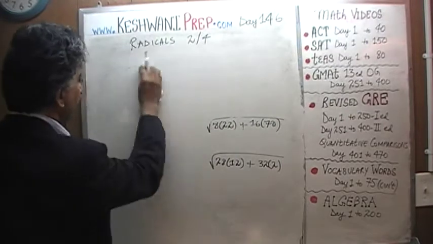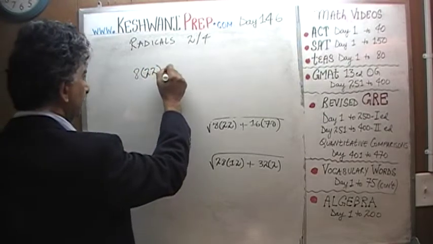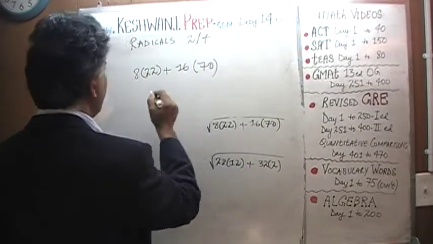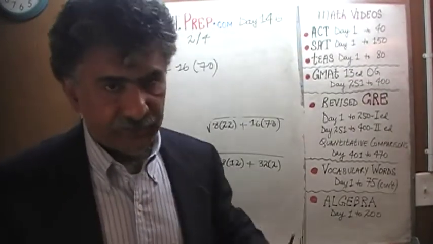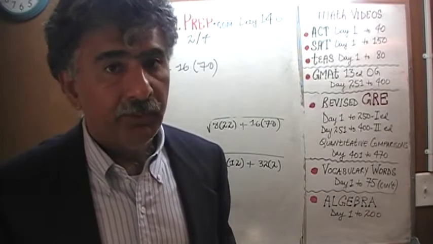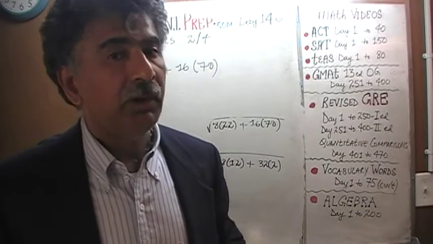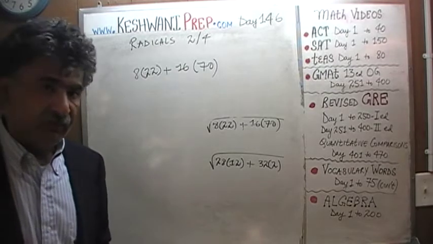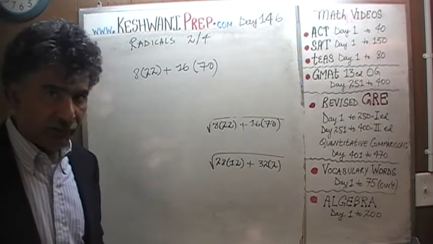But of course, we know the process now. Process is very simple. We look at the four quantities: 8, 22, 16, and 70. And we ask ourselves, is any one of these quantities a perfect square? If the answer is yes, then that's it. You're done. We work with that one. Or if the answer is no, then we ask ourselves, is there any one of these four quantities that we could turn into a perfect square? For example, here we have 28, we have 12, we have 32, and we have 2. None of these are perfect square. We're going to have to be a little bit more creative with this thing. We'll get to that in a second.